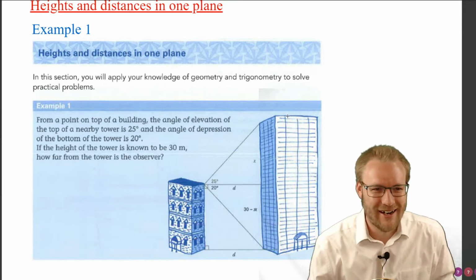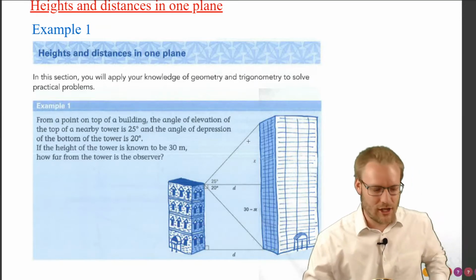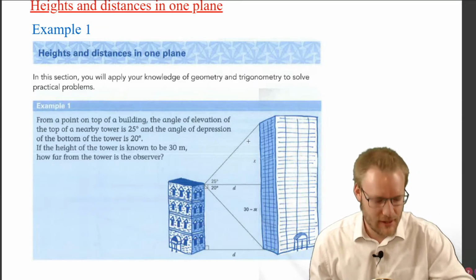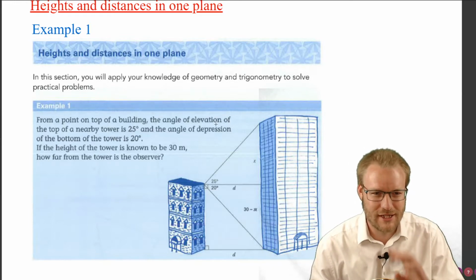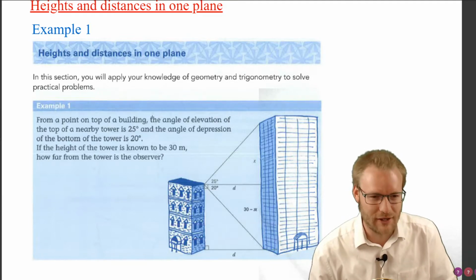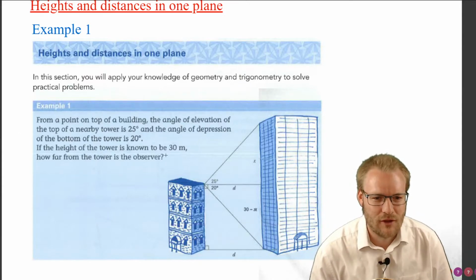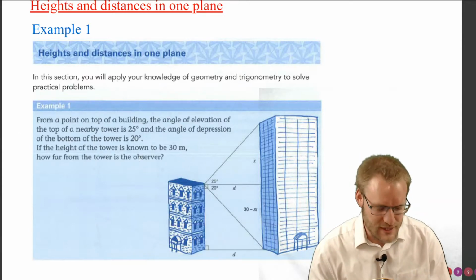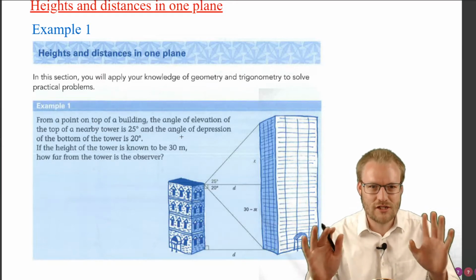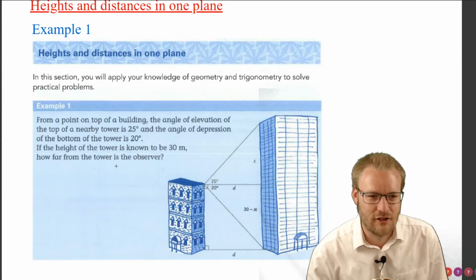Okay, so heights and distances in one plane. We're doing two examples from the textbook, and the first one, you'll see why I've picked out this as one of the examples to do. We've got a few things going on. We need to figure out what's happening in these types of questions. We're just using the knowledge we've built up so far to solve problems.